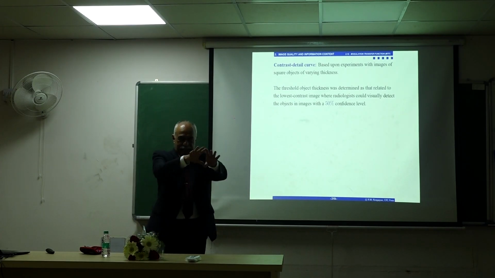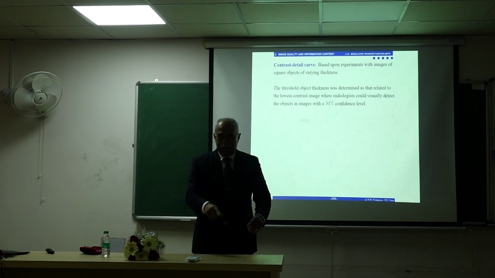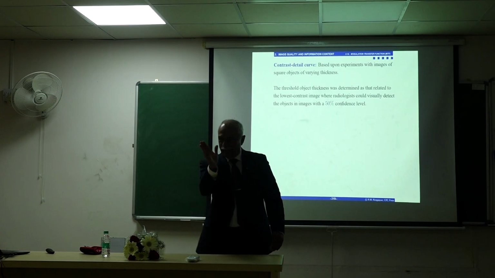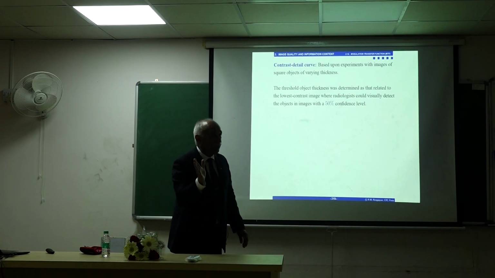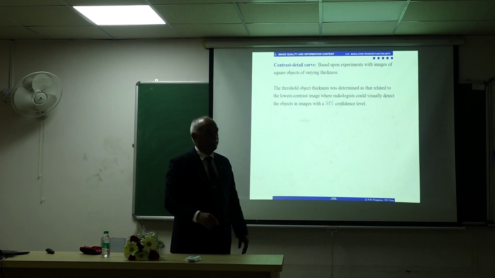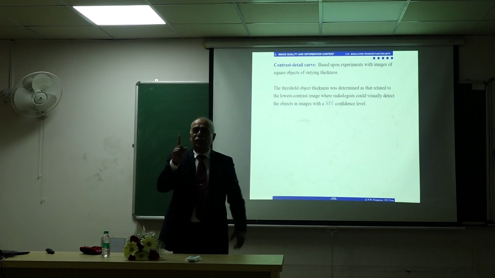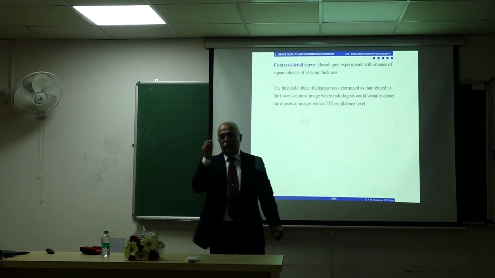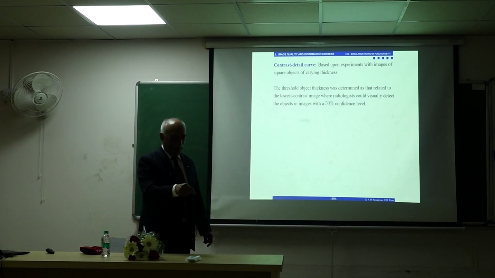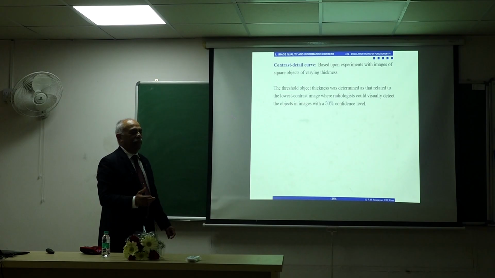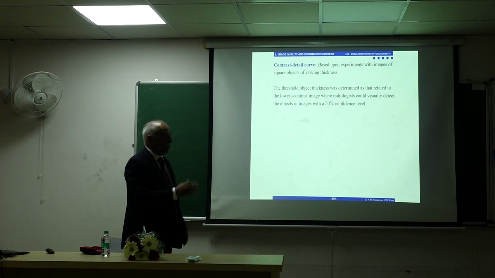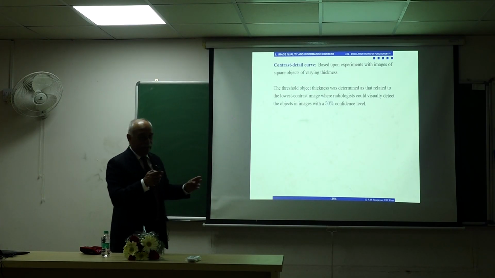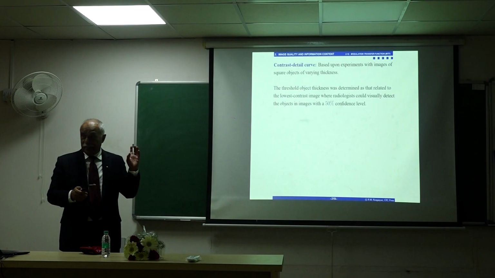So as this arrangement is done and you go through that, you ask the viewer, can you see all of these? Or where is it that you cannot see the objects anymore? And you say, okay, that's my resolution. But you cannot just do it once, so you do it many times. And then you calculate 50%. 50% of the time, the viewer should be able to detect that object. Then it is passed, otherwise it is not. So you find the cutoff point where the observer cannot see the object anymore. That is the contrast at which detection fails.